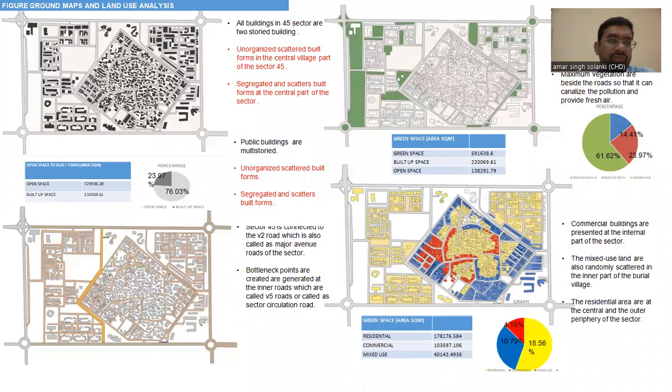We have done a couple of figure ground maps to understand the land use and to understand the density. And there is an analysis which we have done to understand the relationship between open spaces and built mass. We have also identified that the rhombus part, as you can see, most of the edges are commercial based. We have hatched in blue color. These reflect the locations of commercial aspects. So usually this is a commercial hub.